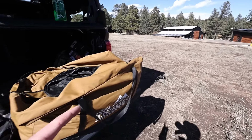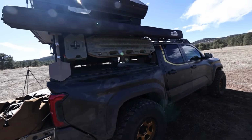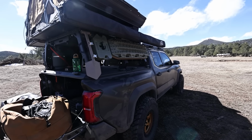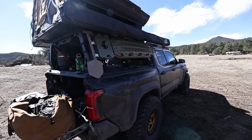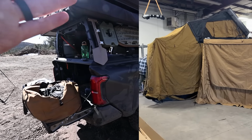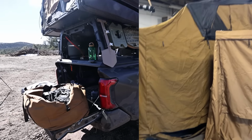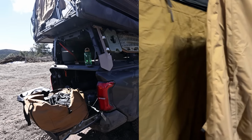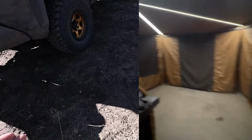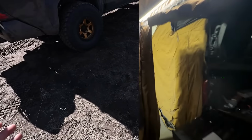And this setup, as well as the 270 awning, I'll talk about the 270 awning briefly, but it's not a review of the awning, obviously. The awning is huge, and the awning also has its own room that you can open up and make a massive, massive enclosed space. That, realistically, is a two-person job, takes a while, and it's a big pain, and I don't want to do it because I actually have mud around me, and I'm bringing this tent back to them. So I don't want to bring them a big muddy room or anything like that.